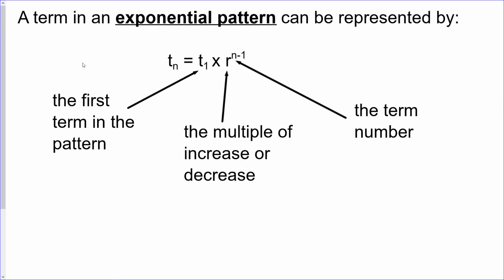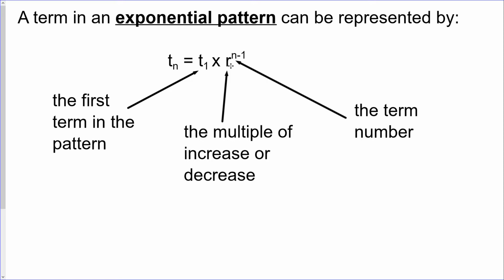All right, you should write this down. This is just the general term for it. So an exponential pattern can be represented by this thing right there, which is some nice fun algebra. So hopefully you'll notice some similarities with our last video about linear patterns. Okay, so T1 still represents the first term in the pattern, and N still represents the term number, but in this case, instead of A, we're using R.